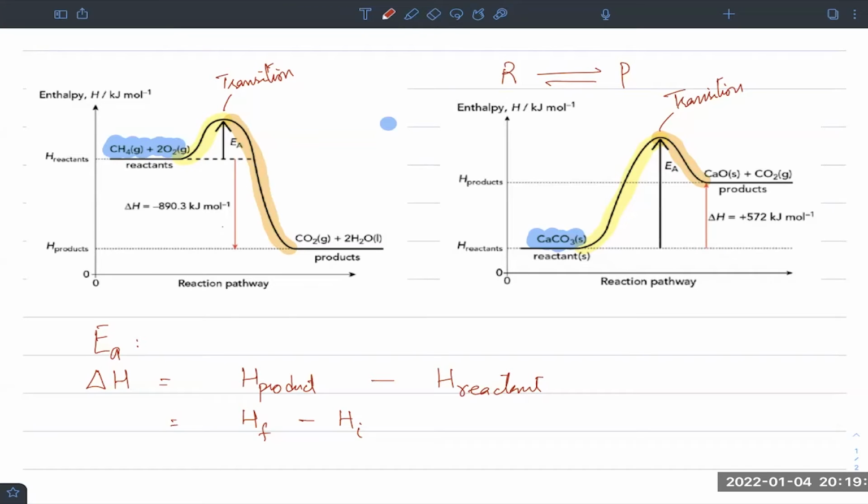If you were to translate that same scenario to products or the system, then whatever energy the system has at the end is telling us the change that you have. So final minus initial, that is delta H, or enthalpy change of the system. When you get a negative value, it simply means that overall the system has lost energy. Similarly, if you were doing a business, a negative value at the end would mean that you have incurred a loss because the business has lost money. In the case of the system over here, a negative value means the system has lost energy.